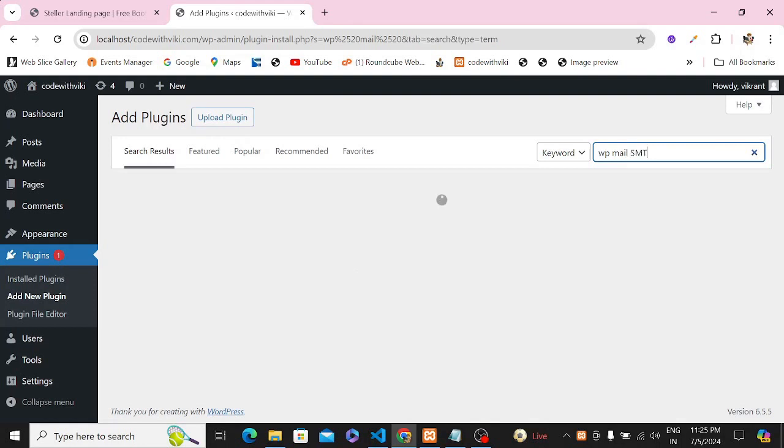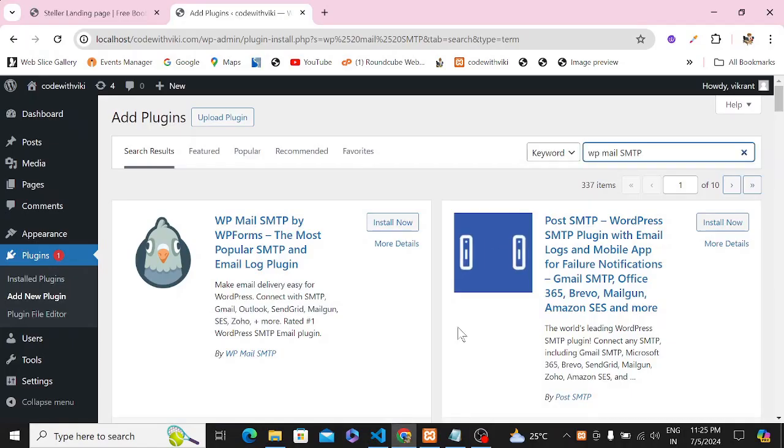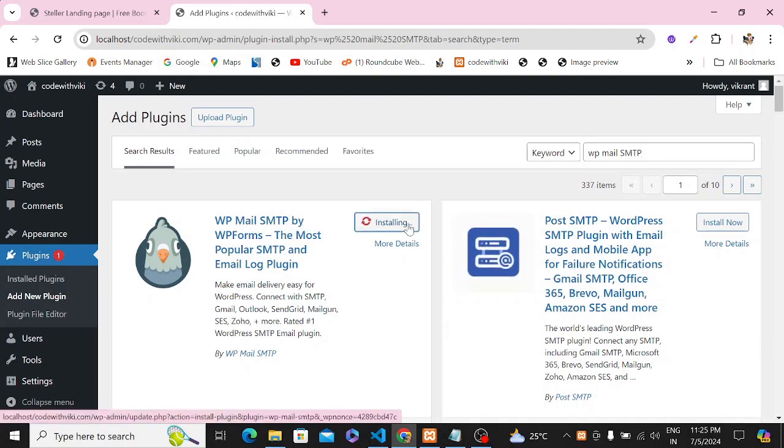WP Mail SMTP plugin. So here you can see that just click on install.